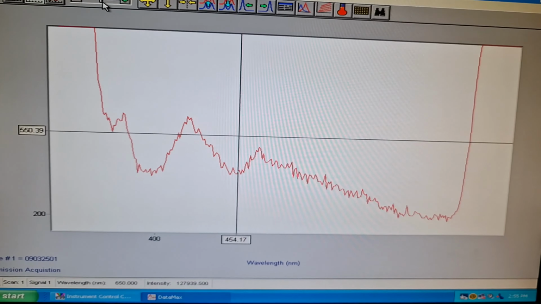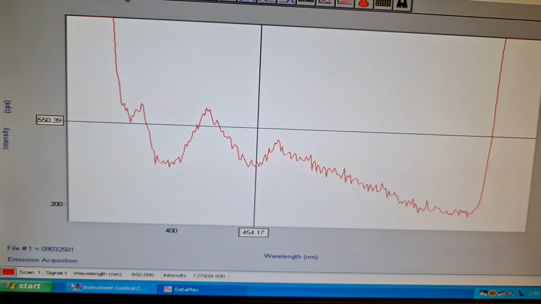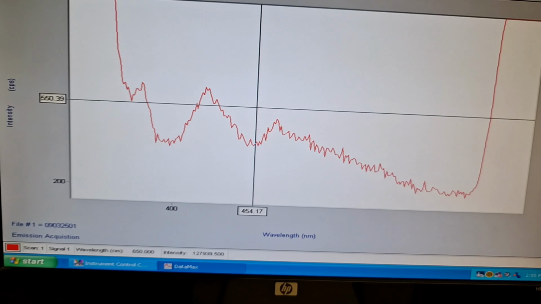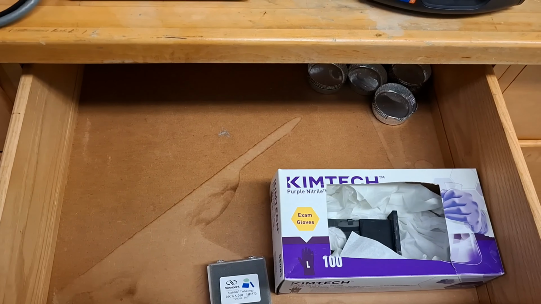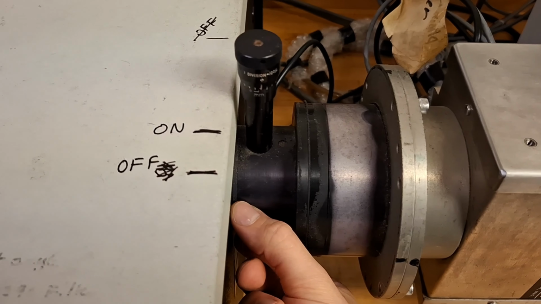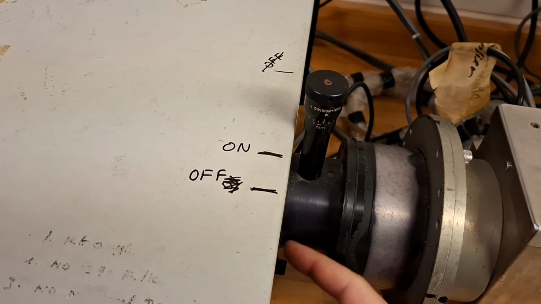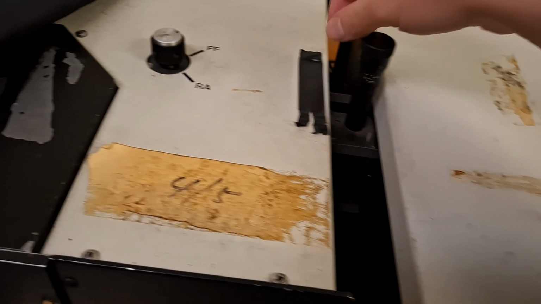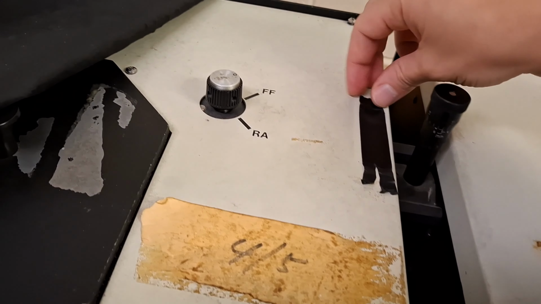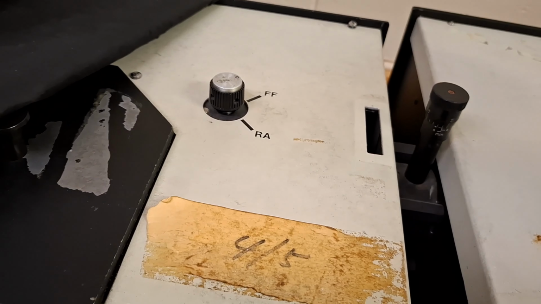In order to see the peaks more intense, I have to use a filter, and my filter is simply here, and I will put my filter here. But before putting the filter, first I have to protect my detector, so it should be in the off position, so no light should go to the detector since there is a lot of light right now.